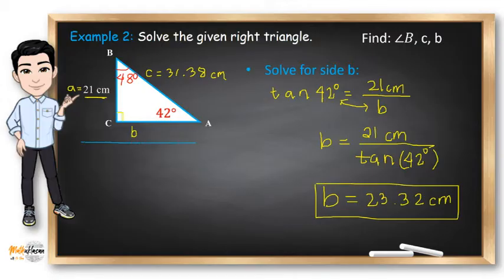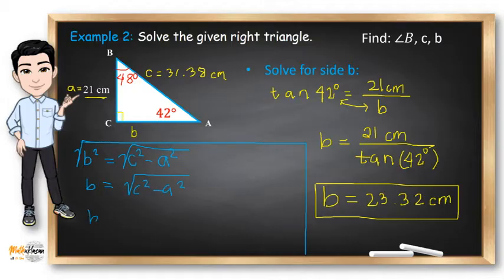Now, if you want an alternative way, kagaya ng sinasabi ko na kanina, you can solve for B by using the Pythagorean theorem. And this time, by using what? B squared equals, okay, alam natin yung B ay hindi hypotenuse. Ang hypotenuse natin ay yung C, di ba? So, yun ang i-square natin at i-minus lang natin yung square ng A, side A. So, yan ang pwede nyo gamitin na formula. And by getting the square root of both sides, you all know that it could be the square root of C squared minus A squared.